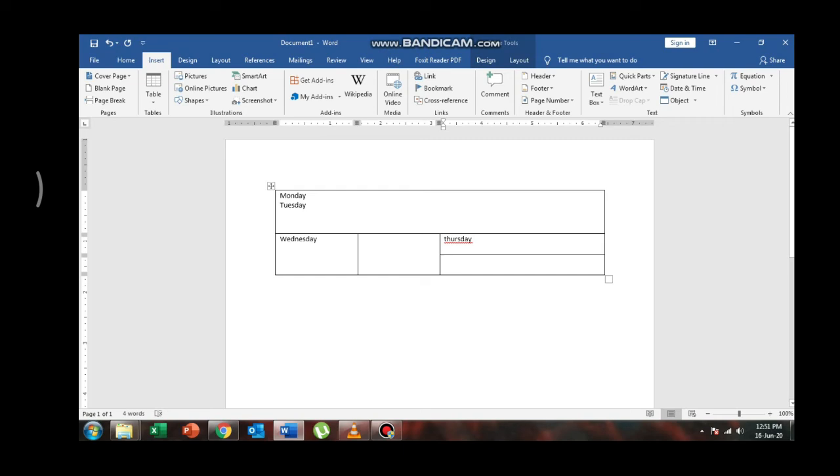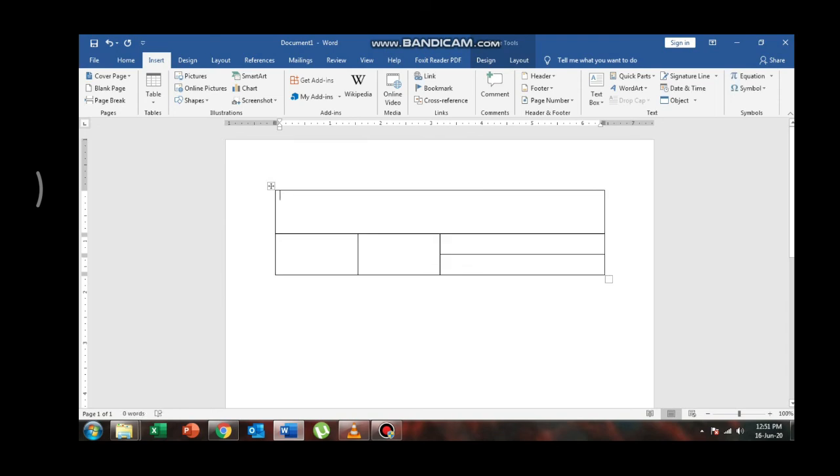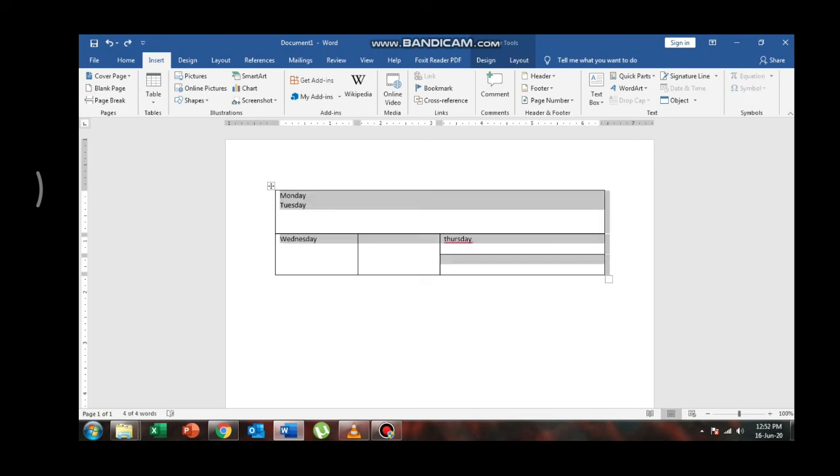Now the next topic which you need to keep in mind is deleting a table. Now the common mistake which many students do is just select the table, press the delete key. That is an incorrect option, because I'll show you what. Just pressing or selecting the table and clicking on the delete key will delete only its data, not the full table. Remember this in mind. I'll show you once again. Just selecting the table and pressing the delete key will delete only the contents of the table, not the full data.